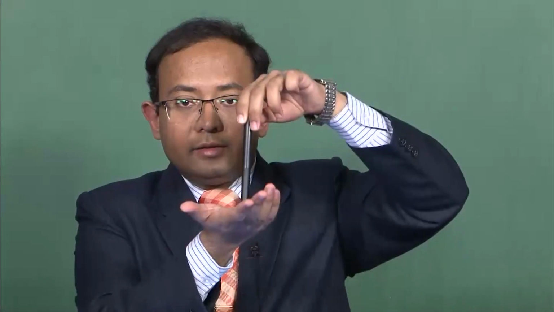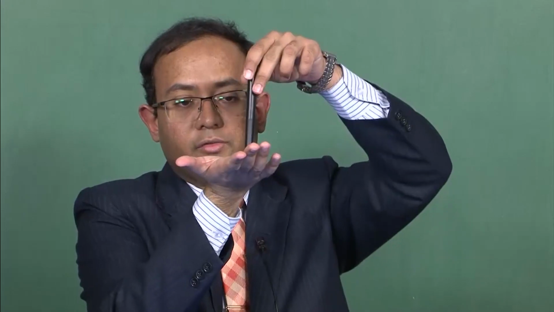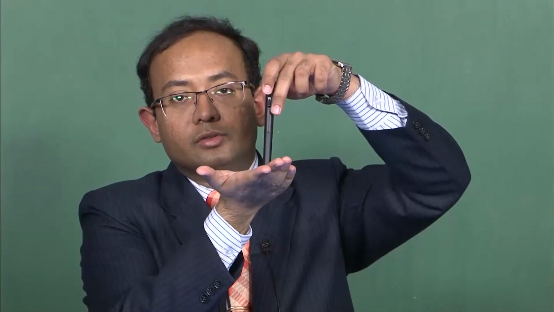So, it will be attached like this, and then you lower this disc in the water. When you are lowering this disc in water, you want to measure the depth at which you are not able to see the black part as a black part and the white part as a white part. If this disc is on the surface, you can very clearly see the black and the white portions. But as you increase the depth and if there is turbidity in the water, it will become more and more difficult to see black part as black and white part as white. So, the depth at which you are unable to make out which part is black and which part is white, that is known as the Secchi depth.